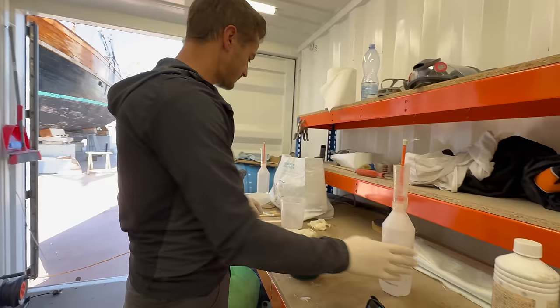It's so flaky, this stuff. It's crazy. Don't smush it in. I'm just trying to make sure the resin soaks in. Just pour it on, and you can almost just use a roller. We don't have a roller. Do we have a roller? I can use my hands too, but it's just going to get messy. No, don't use your hands. If it's that dry, pour more on. We don't want a dry layup. Then we're going to use way too much resin. No, we're not. We're going to use just the right amount of resin.